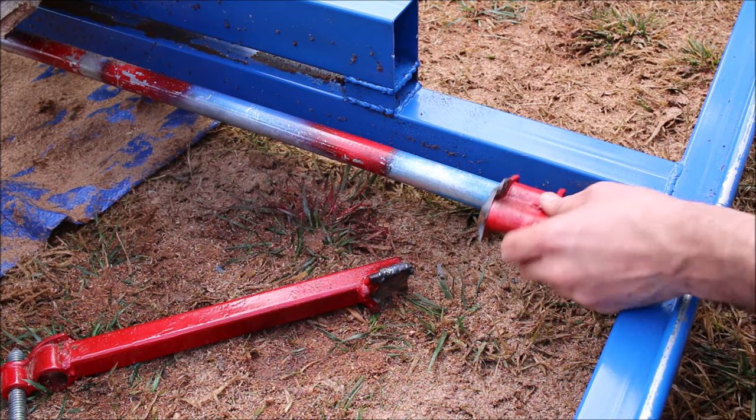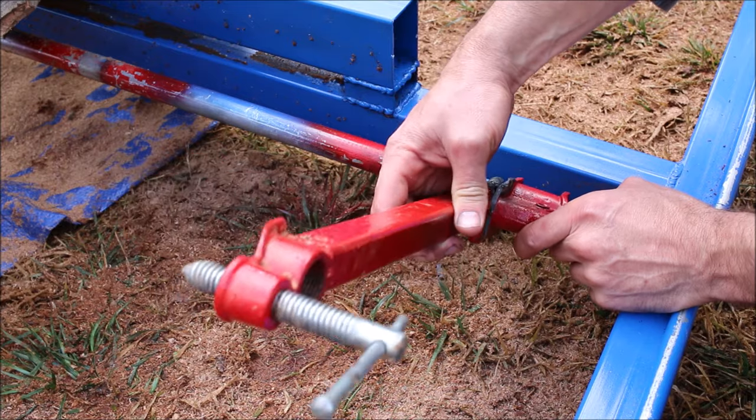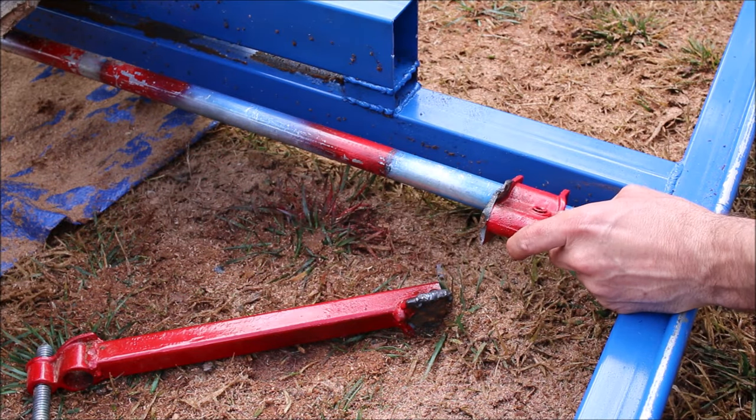These cast iron clamps just aren't up to the job. I have to come up with a better idea. Something a bit stronger.